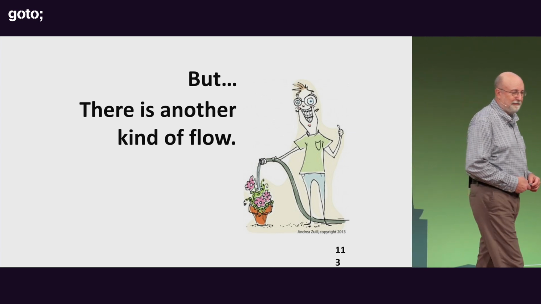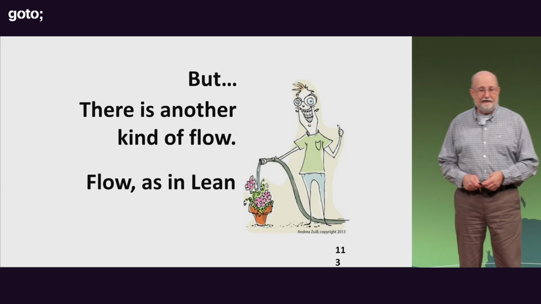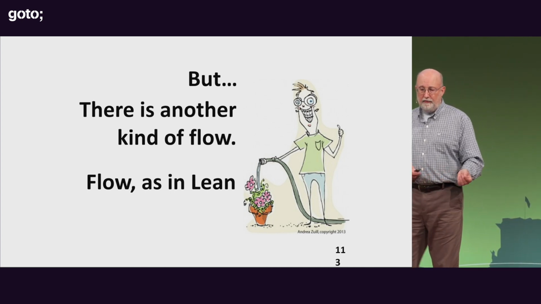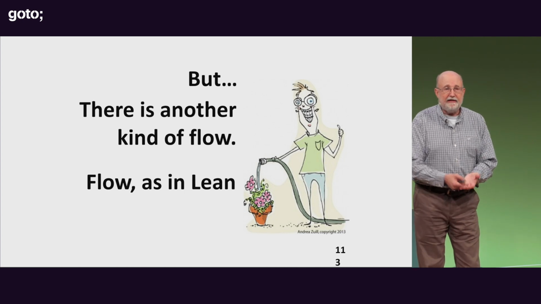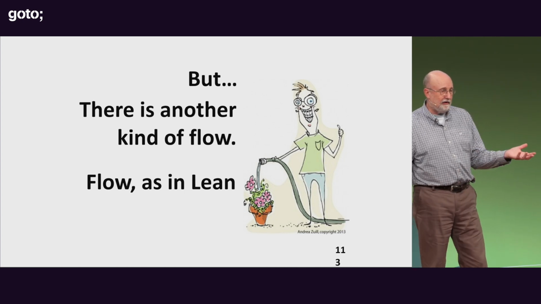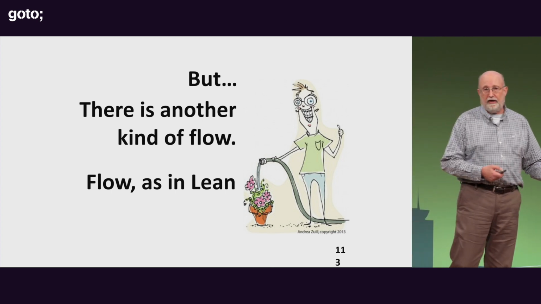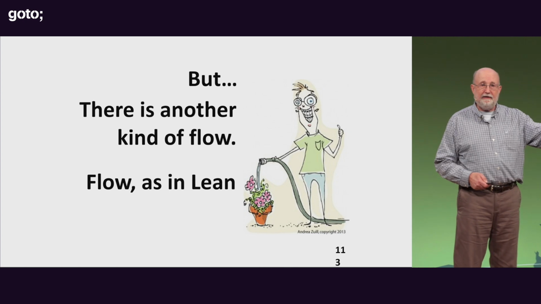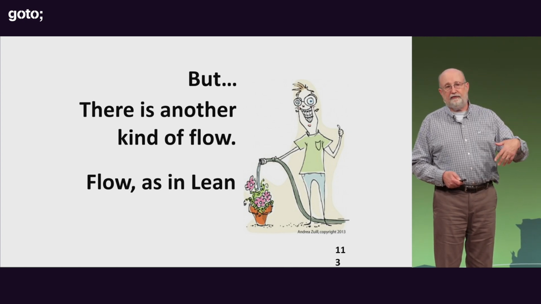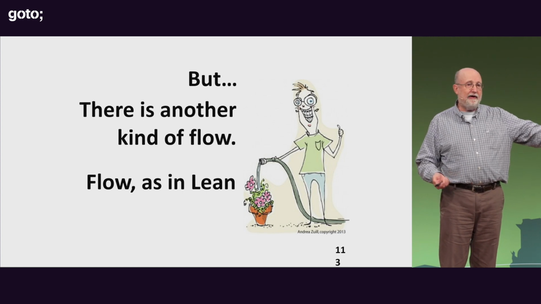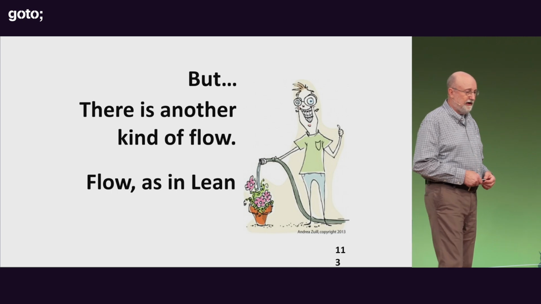Okay, that's actually a big problem. So there's another kind of flow, and that's flow in lean, which we recognized, as I said earlier, when we noticed the bottleneck of our product owners not getting back to us quickly. Now, the bottleneck isn't just the product owners, it can be other ways we get blocked. It could be the team that is providing us with some services, and we're dependent on them, and they're not done, so we're blocked. There's other kinds of waiting than just the question queue time.